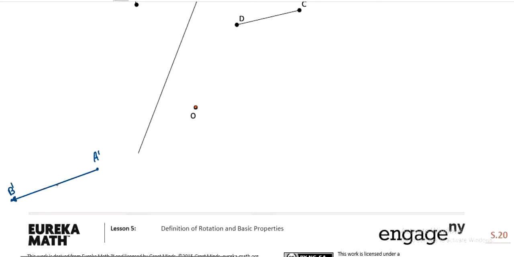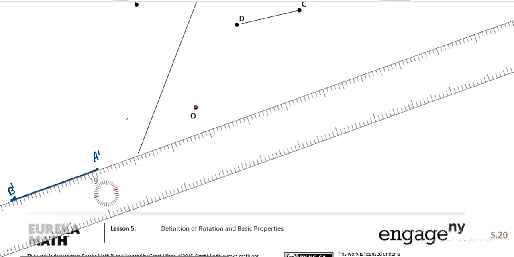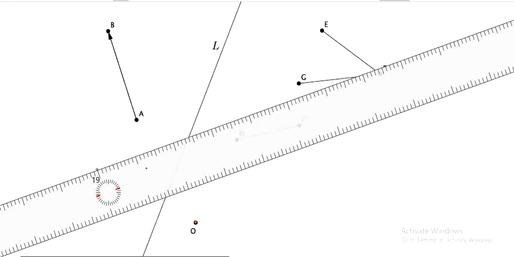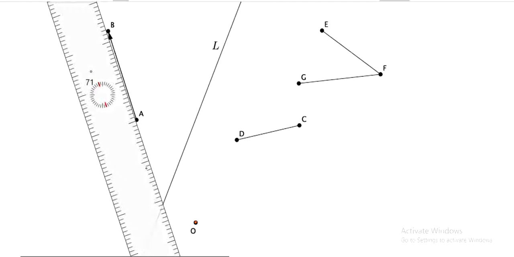Now when I rotate, I'm not changing the distance, I'm just changing the position. So my new distance should match my original distance. Since I'm on my image's ray, I might as well start there. So let's see, it is 10, 20, 23 dash marks long. Let's make sure that's what our original was. And right there, we have it. 10, 20, 23 dash marks long. So that's perfect. That's how it works. Rotating preserves the distance or the length of a ray or a line segment or a side length, whatever it is. Rotations preserve distance. Distances stay the same.